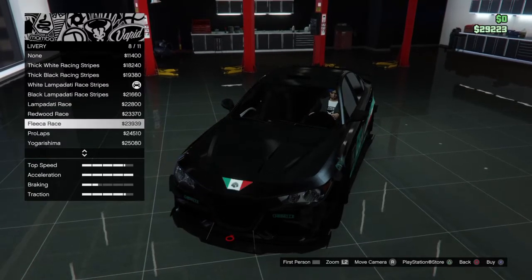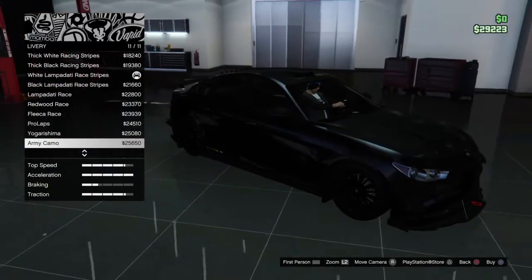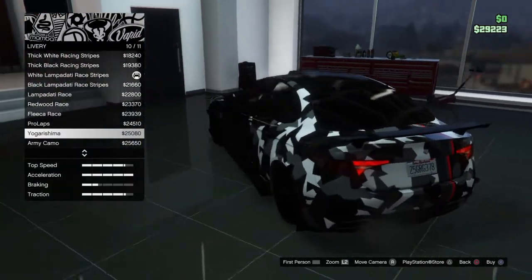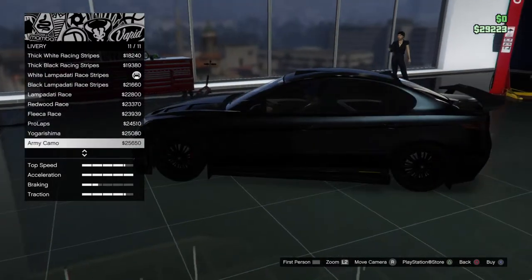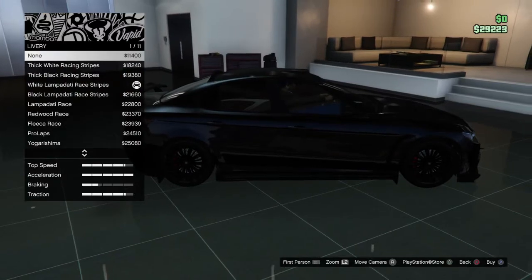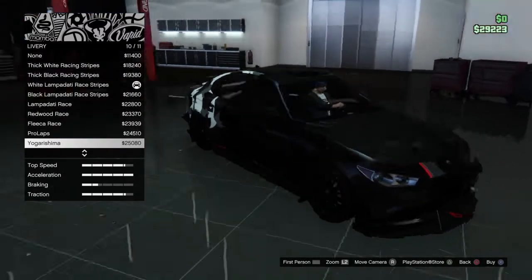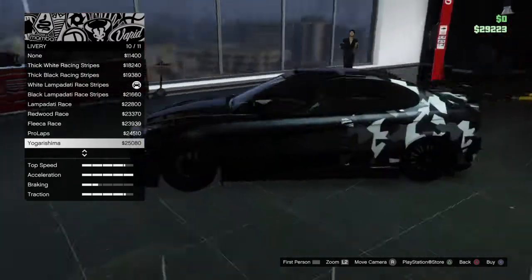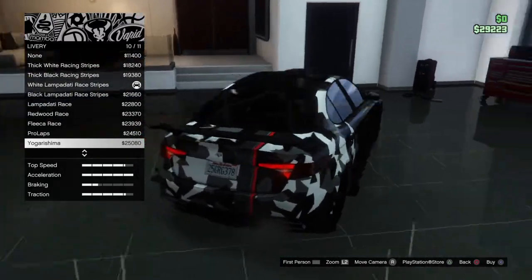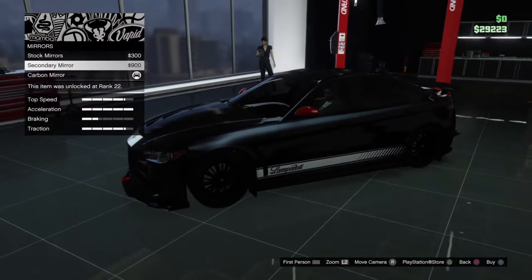Liveries, there's 11 of them. Ooh, I kind of like that, actually. That's pretty cool. Army camo. I don't see it, but probably because of the color I have on this car. Overall, though, I think this is probably the coolest one. It just looks really cool. It reminds me of the Geo livery from the VSTR.